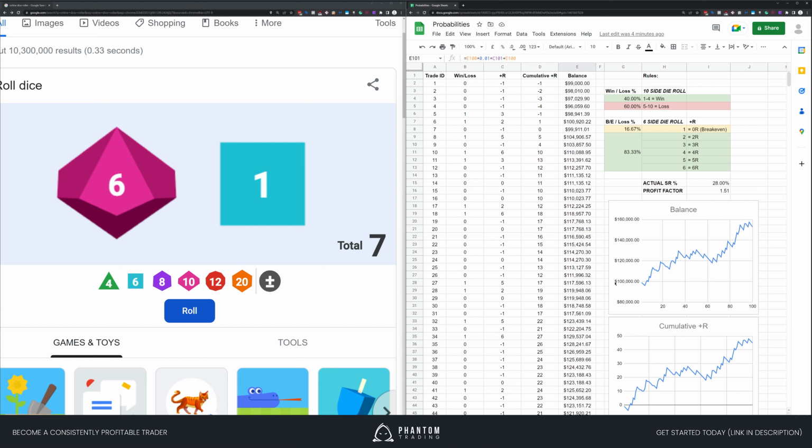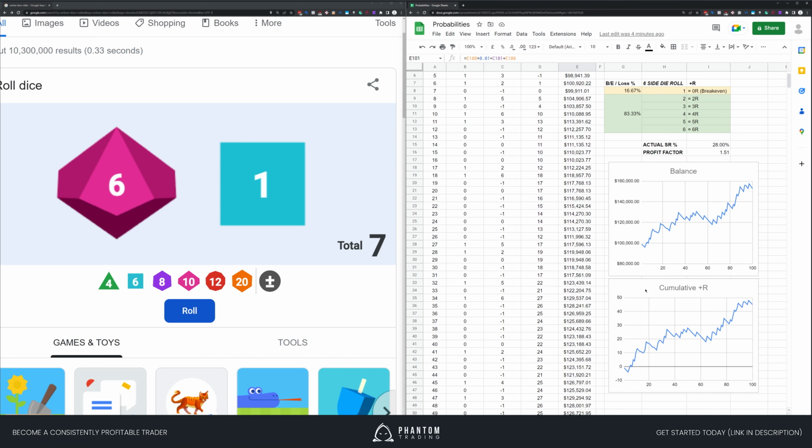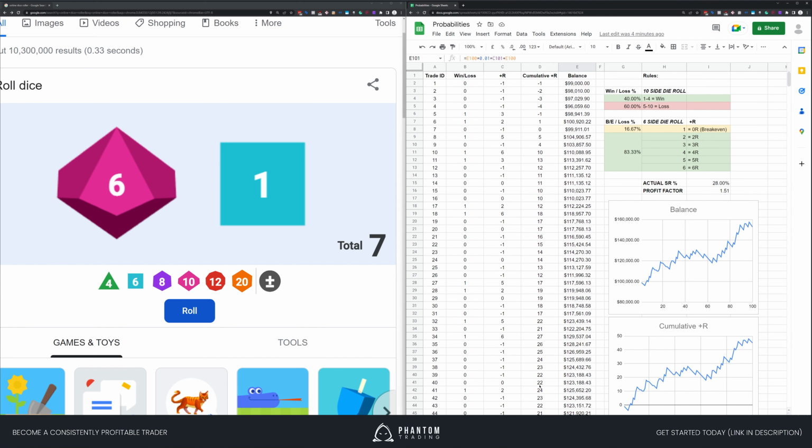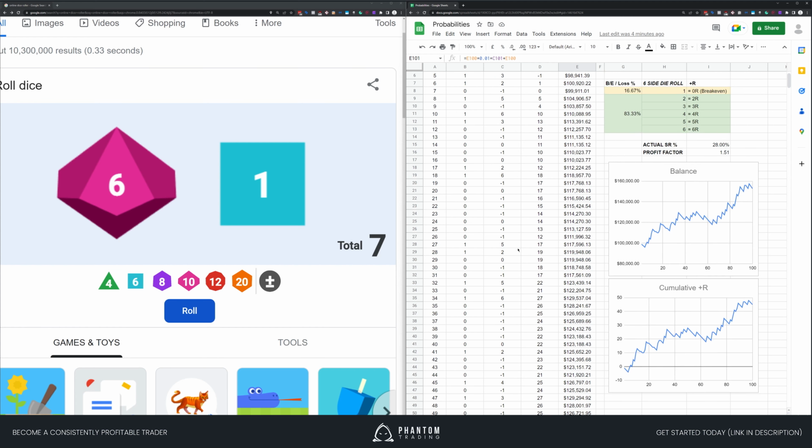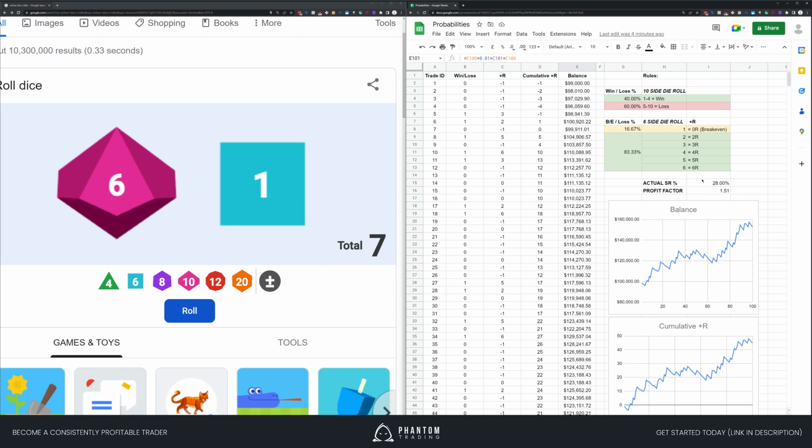But again, the whole point of this video was to try to show you guys how probabilities play out, right? And we can see that it ended up averaging out, right? Now, again, our actual strike rate maybe differed from what we expected. I was expecting something a little higher, but I'm sure if I were to do this exercise 100 times, we'd probably see that this would even out to around 35 to 38%, right? Again, it's because we're counting break-evens that this is lower. Usually I don't count break-evens in my strike rate. So I'm sure if we were to take them out, it'd probably be something around that 35 to 38% strike rate range, right? Anyways, that's that little exercise.